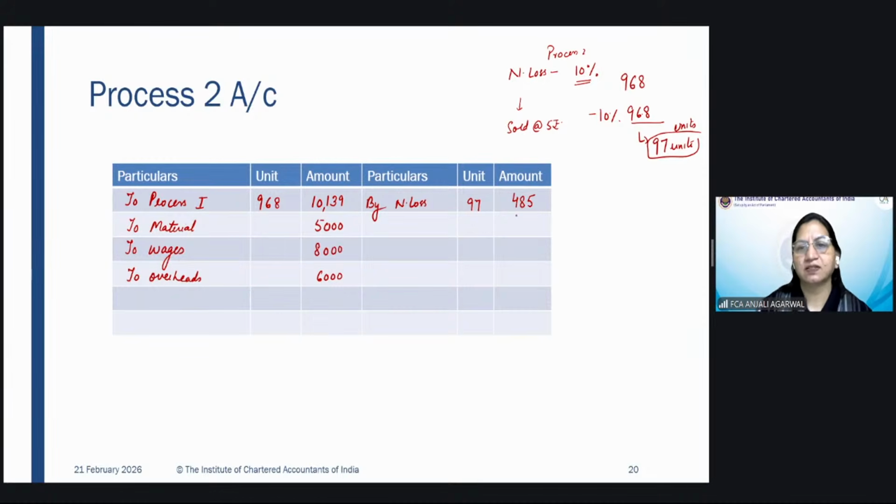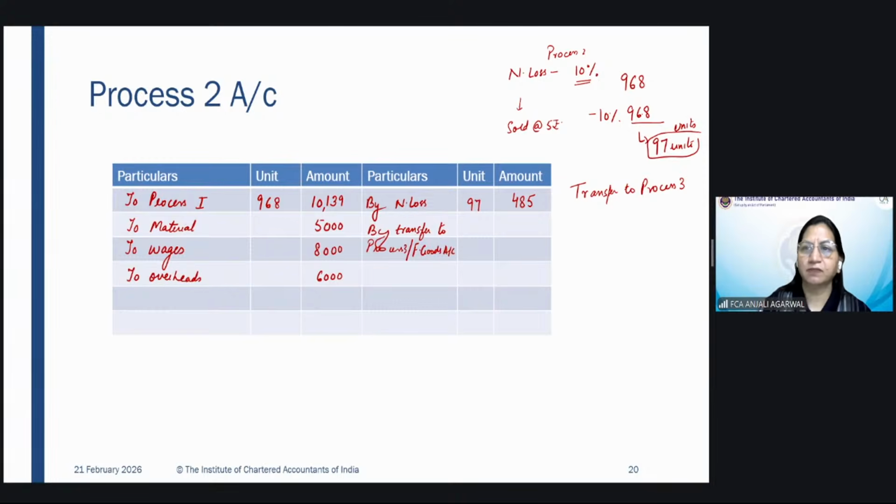So it's very easy, students. Till now, whatever information is given, you just paste all of this. Your working will start after this. And the same formula is applicable in all situations, so that also makes things easy. So far I have done this. Now I will look at how many units are transferred to the next process, if there is one. So transfer to subsequent process, process 3, or maybe it is a two-process setup only. In that case, I'll say by transfer to finished goods account. So it could be process 3 or finished goods account.